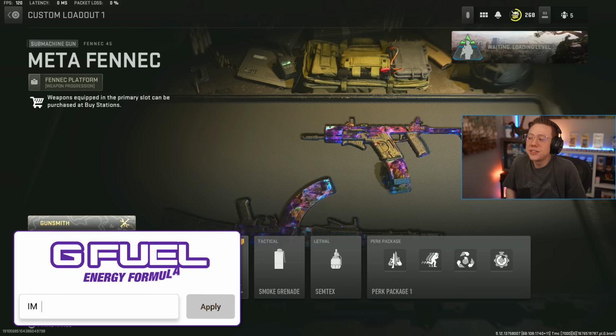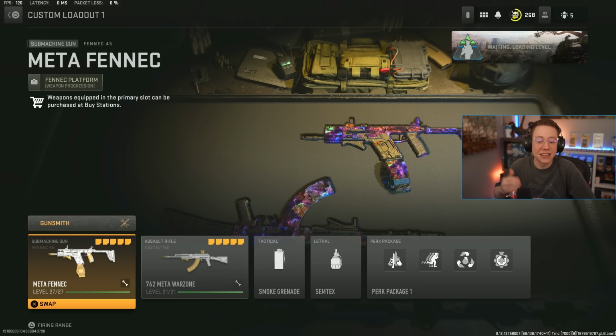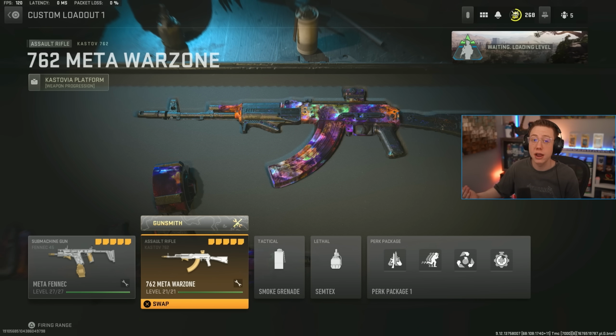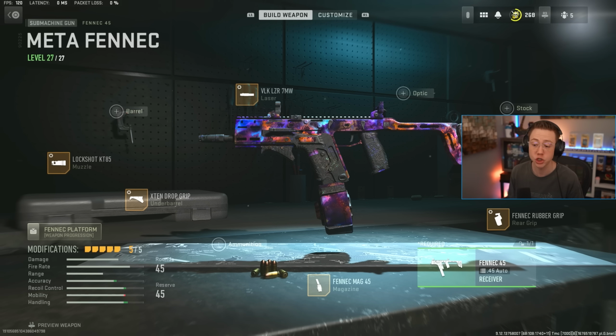And then lastly here, this is sort of my nerfed, but still very fun and very consistent setup. We got the Fennec, which yes, it's not as good as it was before, but it's still a great SMG and right there with our other options. Then also the 7.62. This got some slight nerfs as well, but in terms of rifles, also still a phenomenal choice. So on the Fennec here real quick, setup really hasn't changed since last season.